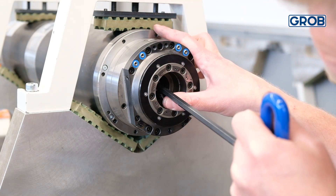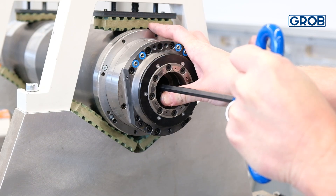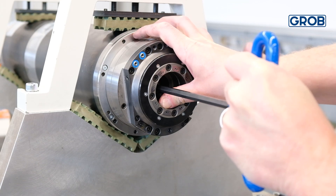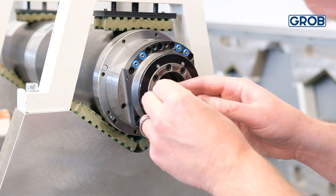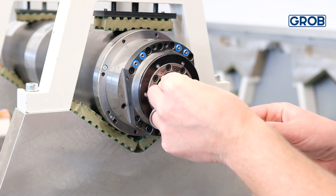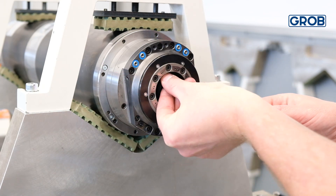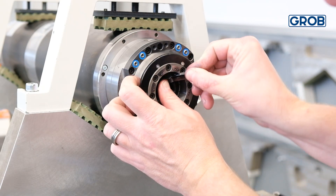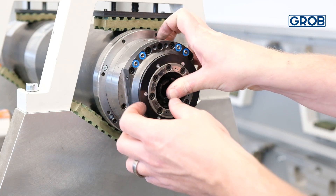Using a long T-handle Allen wrench, compress the keys of the spring-loaded bushing by pressing inward on one of the keys while putting pressure on the fingers by hand. All three fingers should be stiff. For the remaining four fingers, simply press them in until you hear a slight click as they slide into place. Once all seven fingers are properly seated, they should all have tension and form a circle.